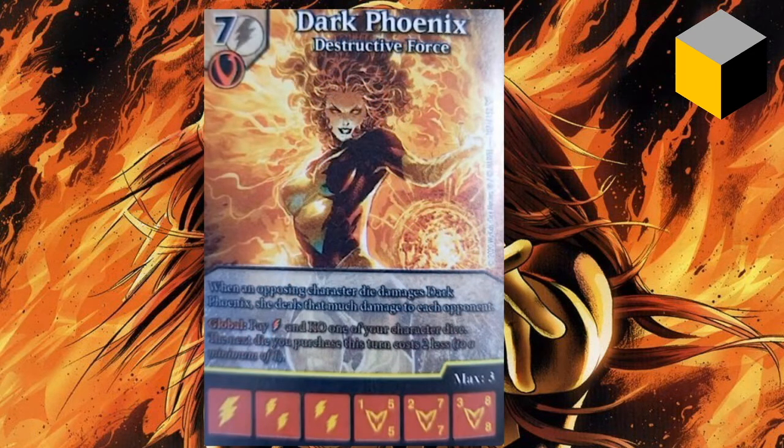Moving on, we have the third Dark Phoenix. The rare: when an opposing character die damages Dark Phoenix, she deals that much damage to each opponent. And with the same Blue Eyes White Dragon global again. That can be manipulated with things like Force Attack and Force Block globals, so that could be pretty nasty.